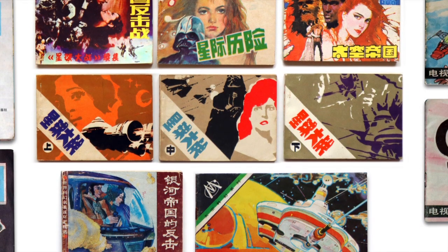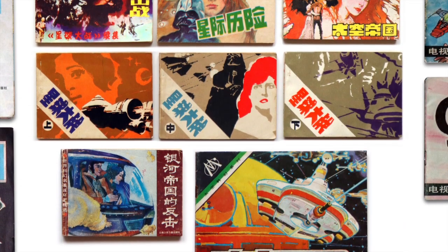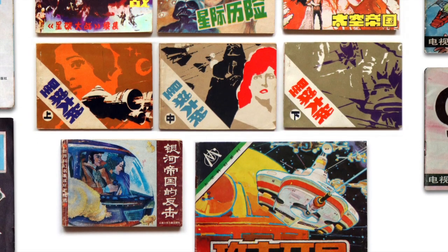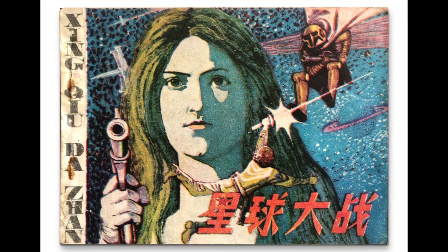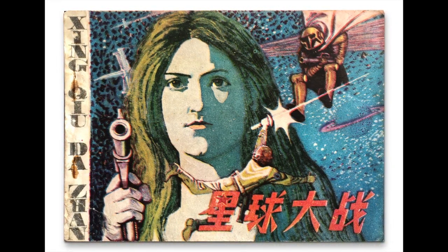They're a recent-ish discovery for collectors in the Western world. It wasn't until around May 2014 that this stuff came to light, because there was an American history professor with a passion for Chinese comics, Maggie Green, who worked at Montana State University. She was out in Shanghai and visited a book fair, and that's where she discovered the first of these lianhuanhua, called Xingqi Da Zan, which I like because it's almost got the word X-Wing in it, and it's got Zan in, obviously a great EU writer.